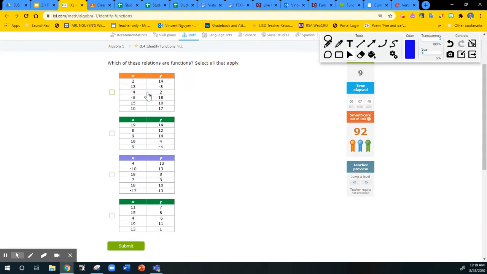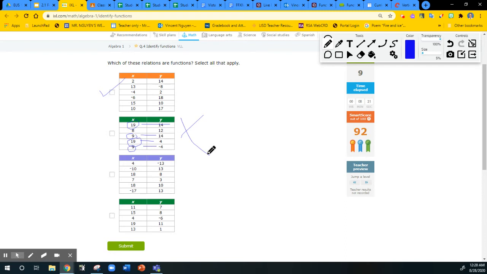Okay, one more and then we're done. This is also kind of like mapping, right? But they put them in a table instead. So 2 goes to one place, 13. Okay, so none of these repeat. That means none of them are being sent to the same place. So that is actually good. None of them are repeating. This one, the 9 repeats and it's going to two places. The 19 repeats and it's going to two different places. So this is no good. The second one is not good.